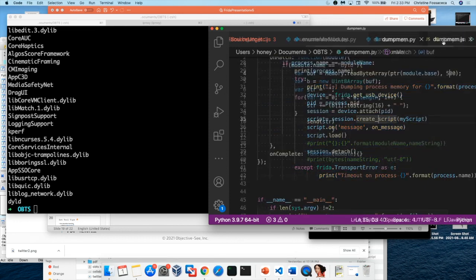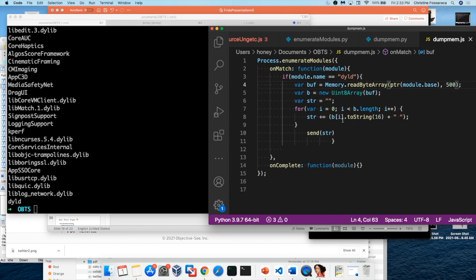as it was before. This is what's changed, and this is why I don't like JavaScript, because what is this? So this is why you want to take all your bytes, all of your data, and pass it back to Python. Because I don't know what to do with this. This was very hard. This is why I needed Brian's help, because I was like, what is happening here? It kept trying to print it out as this hex dump, and I was like, I just want the bytes. I don't want ASCII. What is going on here?